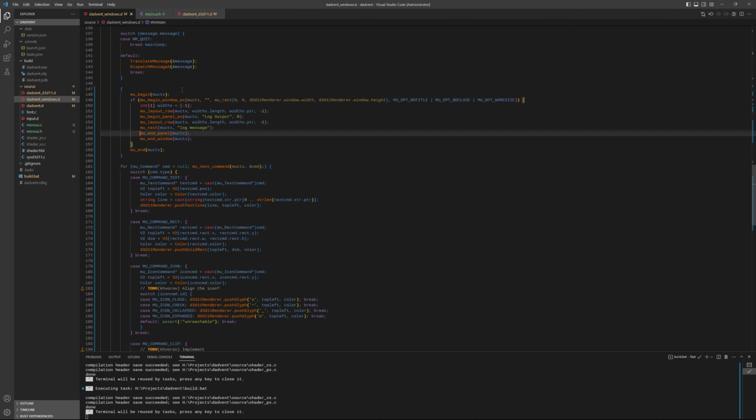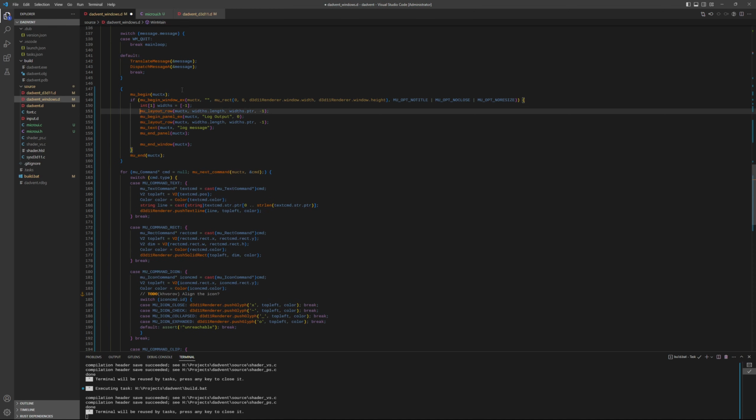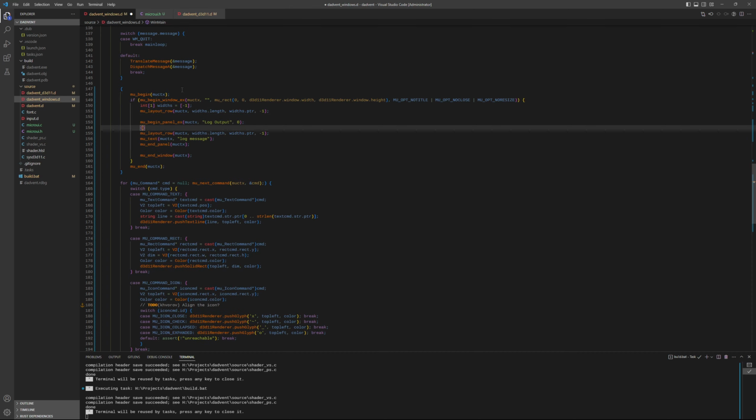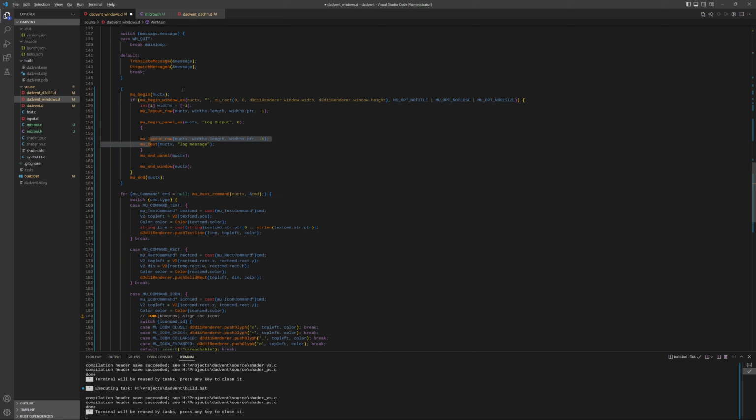This is confusing to read. Well, like, there's the panel. There's the contents of the panel. It's like you want to kind of almost do this.